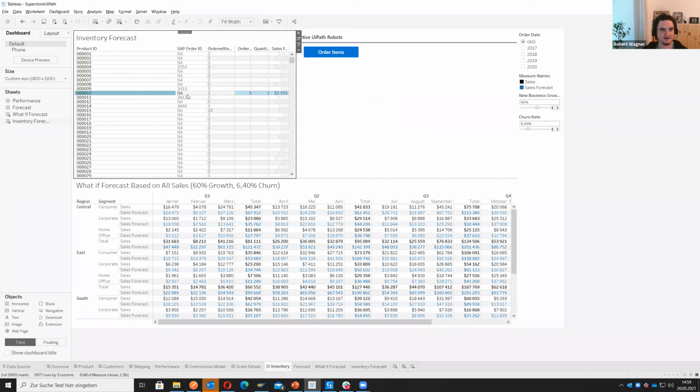And here you can see I have the sub order ID. As part of my process, the robot will also update the data source. And once the process has successfully run, I will have the sub order ID directly in there, plus the amount of ordered items. Not part of this process is that once the order has been delivered, we could remove that and add it to the existing quantity.